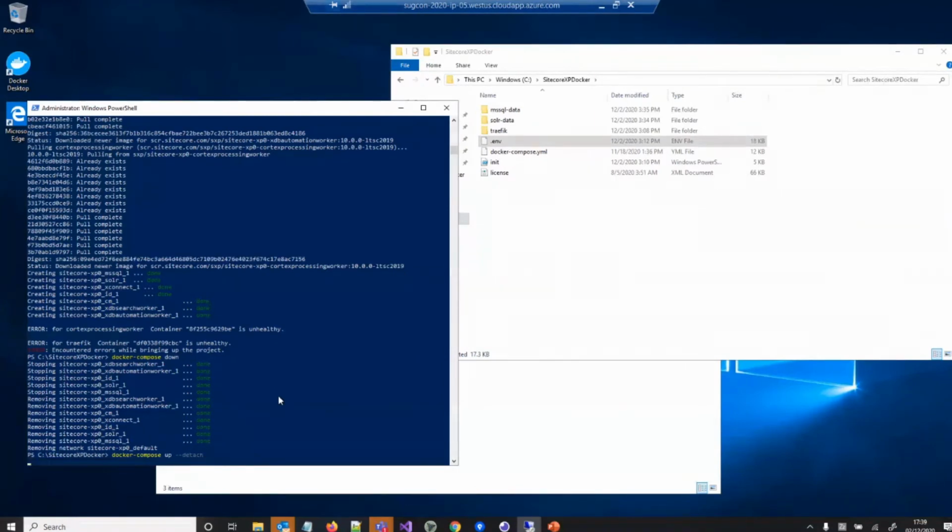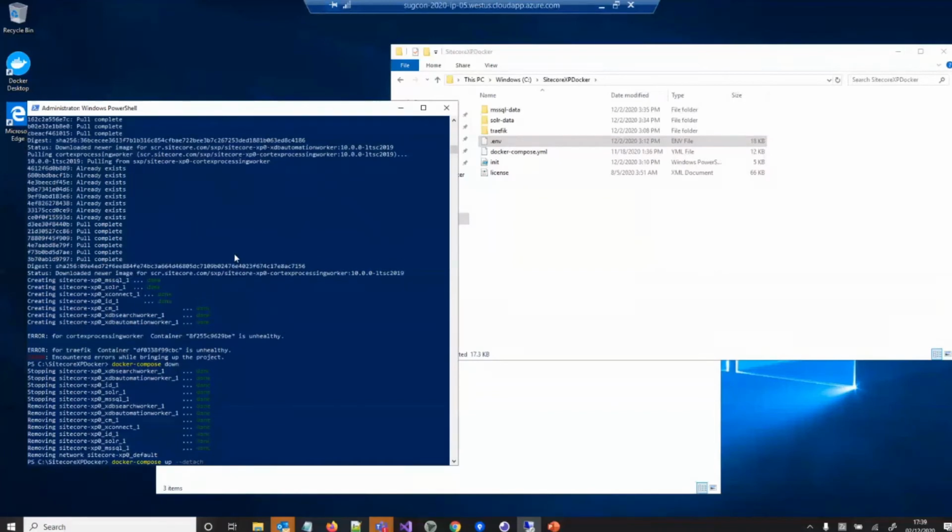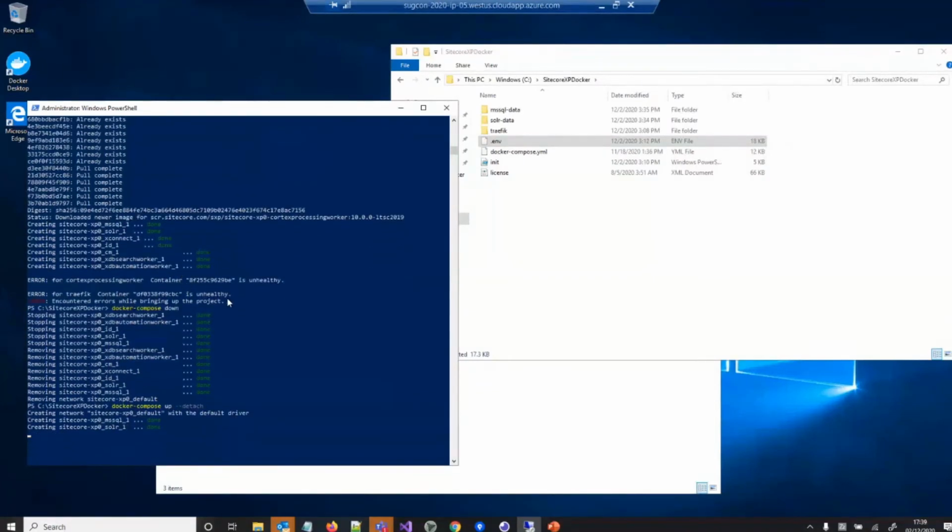I will try to restart it again because I see that everything is downloaded already. Hopefully after this the Cortex container will be healthy. If not, I will switch to a different virtual machine which has everything installed already.